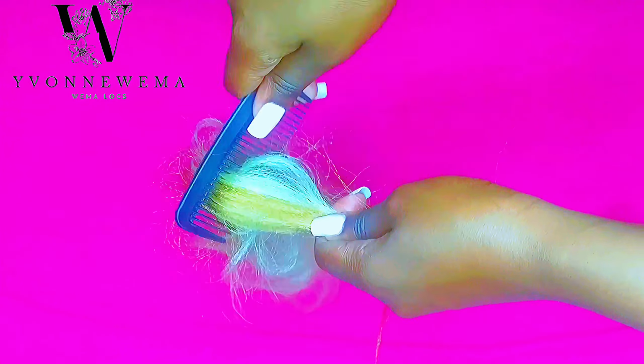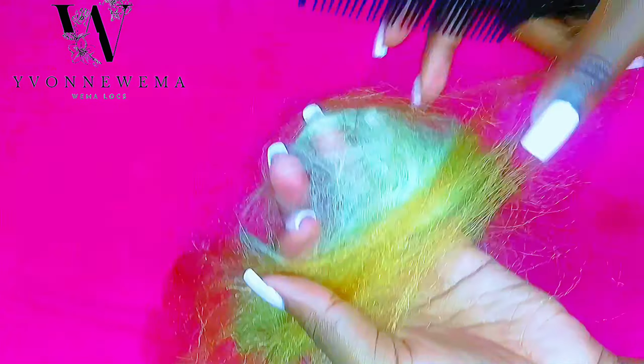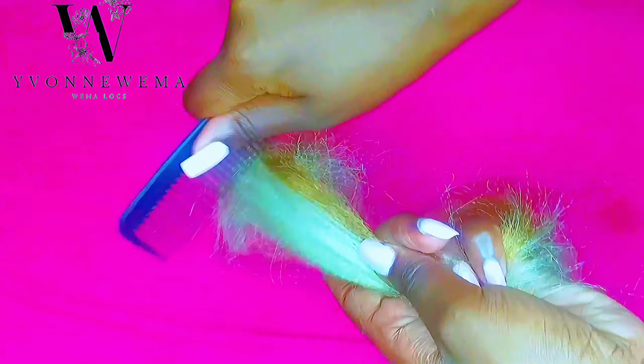It's Yvonne Wema with yet another tutorial, and this time I'm making locks using braids. Can you imagine that? I just like the fact that I'm extending my creativity further, and I am so excited about this tutorial and sharing it with you. I'm using braids color number 6, 13, and 27, and because braids are usually smooth and soft, my attempt is to make it kind of rough, and I'm brushing it as much as possible to make that texture different so that I can be able to lock it.